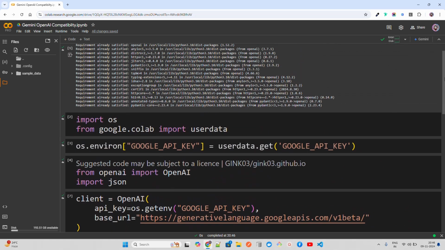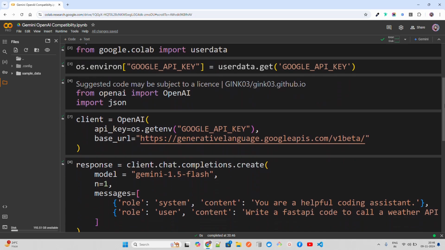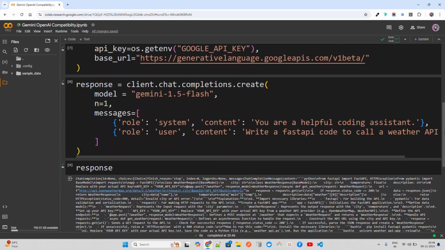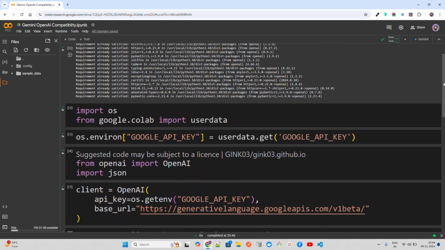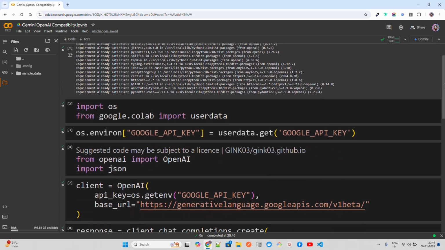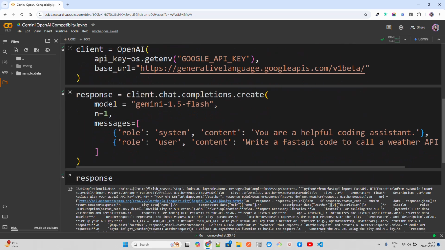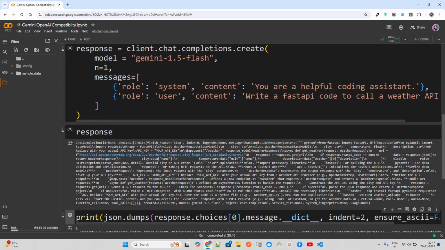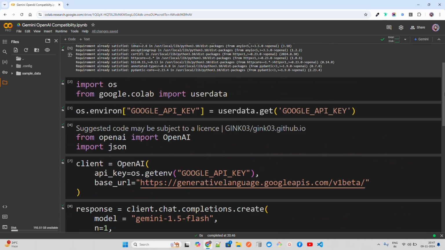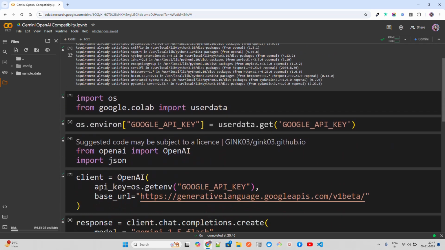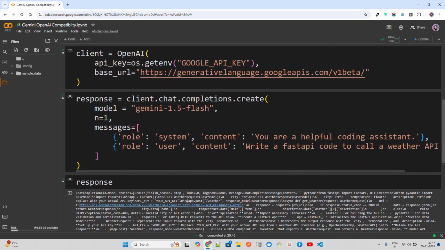So now you can use Gemini models through the OpenAI library as well. If you are already working with OpenAI and have written a hell of a lot of code and don't want to migrate from one library to another, then it's a good way of bringing in the Gemini models. Not the recommended way, to be very honest. I don't recommend that if you're just starting something from scratch. But if you already have written a lot of code for your development, then that's a good idea, right?